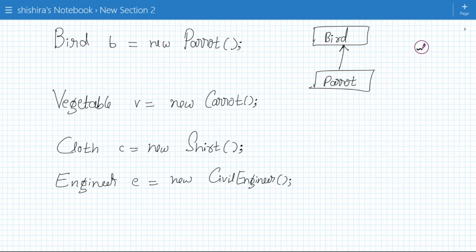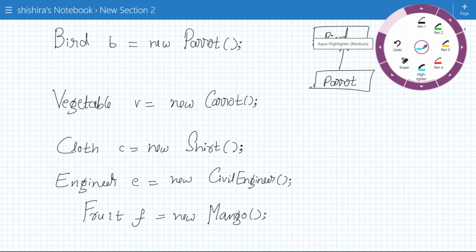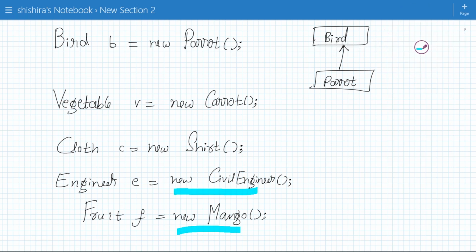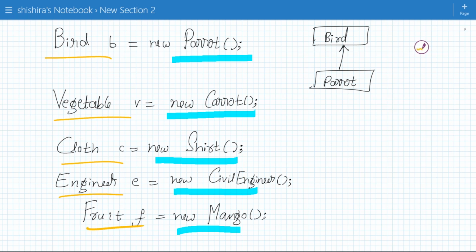Like this, you can give thousands of examples. Fruit = new Mango. In all these cases, this is an object of a subclass and these references are from the superclass. This is called upcasting.